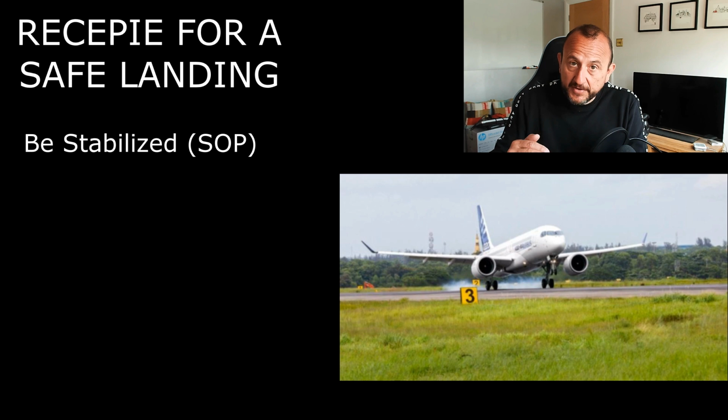And again, there will be criteria at 1,000 feet, almost certainly 500 feet in your operations manual, that certain criteria have to be met, and this is for both pilots to monitor and particularly for the pilot monitoring to call out. And of course, if these criteria aren't met, then a go around must be executed. If the aircraft reaches the flare height at the correct speed and is on the expected path, then a normal flare technique will lead to a safe landing.